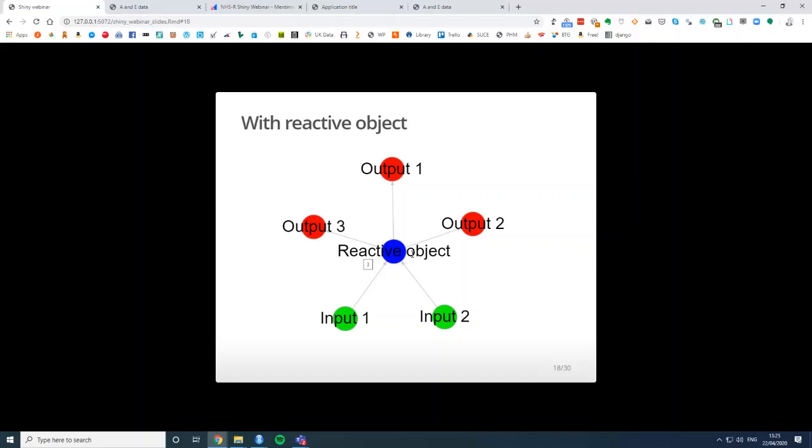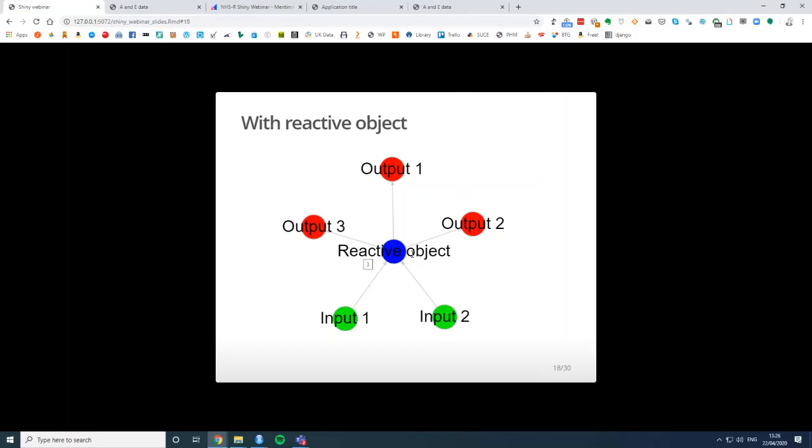Here it is. But then when output 2 comes along, it's already there. The reactive expression knows that the inputs have not changed, so it says, yes, it's fine, nothing's changed, here's the old data. And similarly, output 3 says, I want some data as well. The reactive expression says, yes, that's fine, none of the inputs have changed, so here's the data that you want.